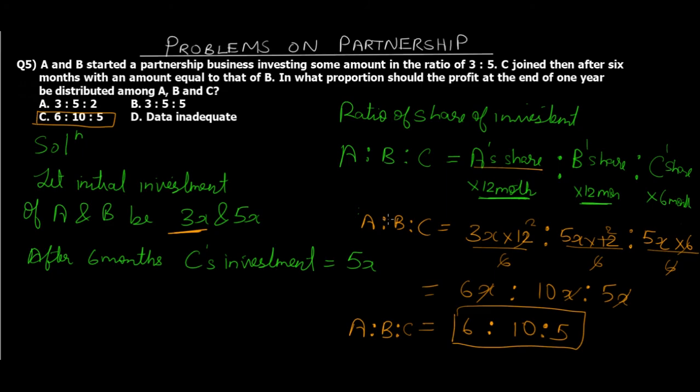So this was about question number 5, and I hope you know why we took x as the initial investment, because we did not know the actual value, but we know the proportion in which the value is invested. So we had to take x common, because when we take common factor in the investments, it can get cancelled out and then the ratio remains the same. And also the formula in this case considers time, because even though A and B are investing for equal amount of time, C has not invested for equal amount of time. And we know when any of the partners does not invest in equal amount of time, the formula for that ratio changes and the formula becomes the investment into time.